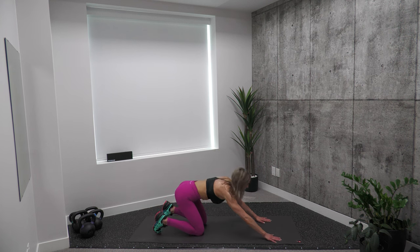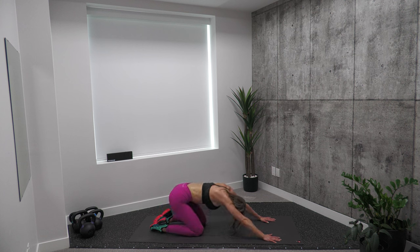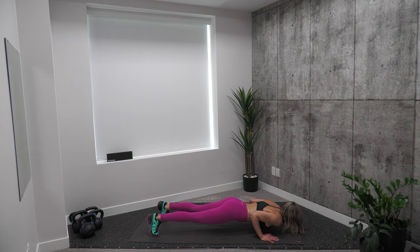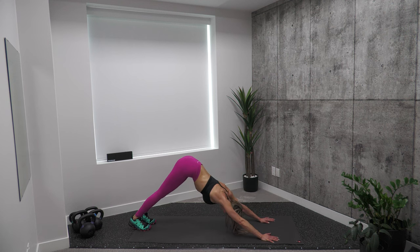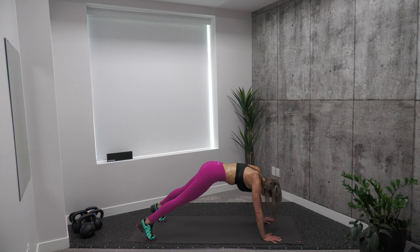I'm gonna come back to a child's pose here. Come up into a plank. And upward dog. Stay here. One, two. Exhale down to downward dog. Open up. Now face me.